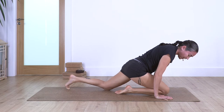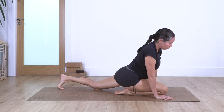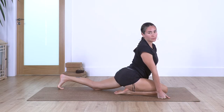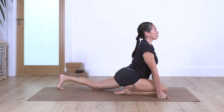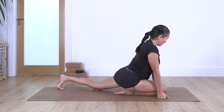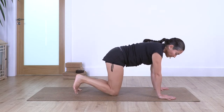Drop the knees, right knee goes forward. Hold the weight onto your right hand and slide the left foot. Keep the toes curled under but the knee on the ground. Come onto your fist to elevate your chest more. Hold here — use your toes at the back, it's really important. Let's go for four, breathe in. Let's go for three, open your chest, relax your shoulders. Two, and just one more. Bring your hands back onto the ground, push yourself back onto all fours.